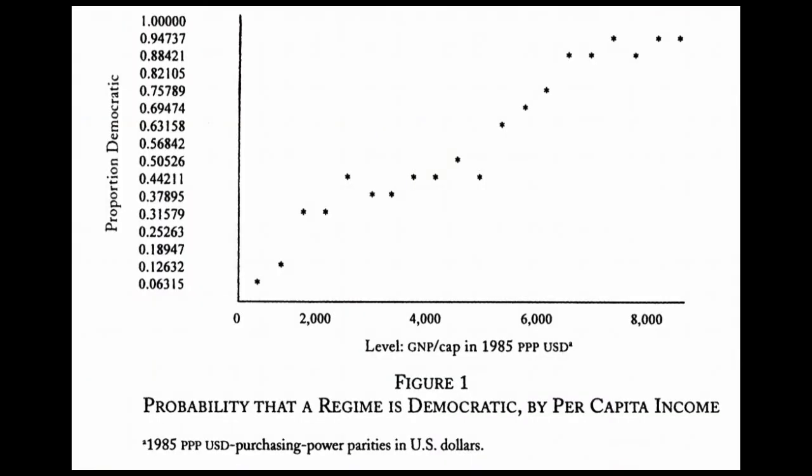Our main topic this week is what is called modernization theory, the idea that economic development leads to democratization. This argument starts with a very clear correlation between economic development and democracies. Countries that are richer tend to be more democratic. This leads to the question of why? Does economic development actually cause democratization, or does democracy promote economic development? And if economic development causes democratization, how exactly does that work?